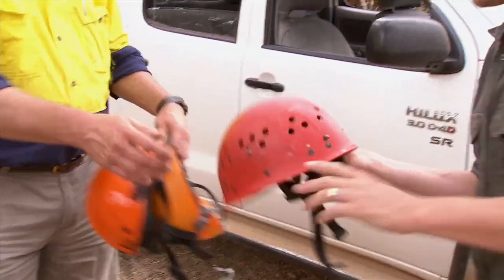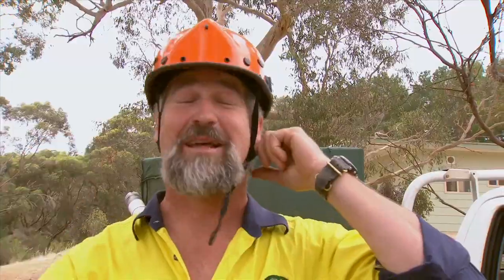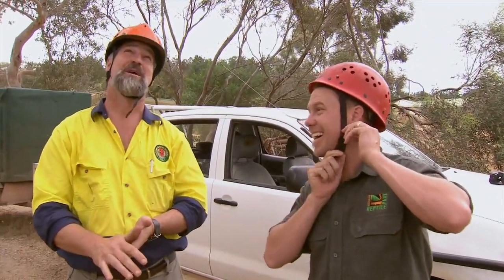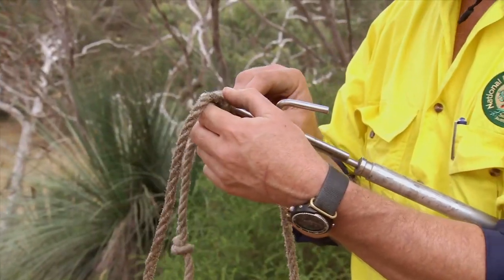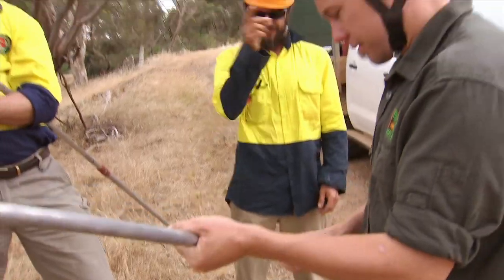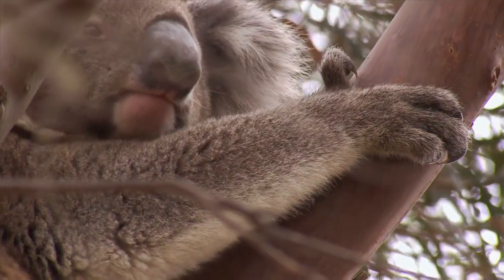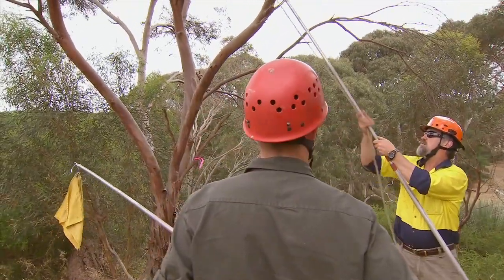Righto. Once all the gear is ready, it's time to crack on. Their branches come down, koalas come down. You mean they truly are drop bears on KI? Occasionally they'll jump. To begin the catch, the koala needs to be secured so it can't climb higher in the tree. If the koala begins to stress or climbs too high, we'll have to call off the catch, which makes a quick procedure crucial.